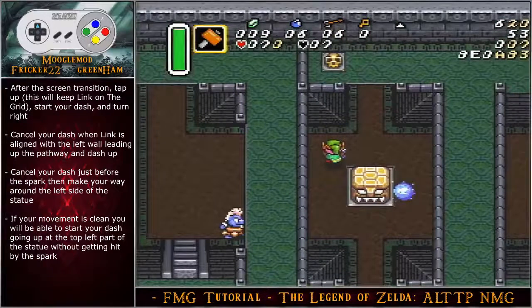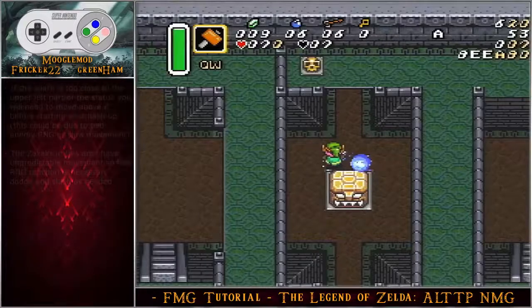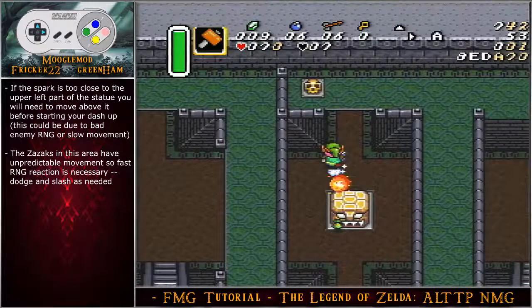If your movement is clean, you will be able to start your dash going up at the top left part of the statue without getting hit by the spark, which actually maximizes your dash. If the spark is too close, or you happen to have bad movement, or a Zazak gets in your way, you will need to move above the spark before starting your dash up.